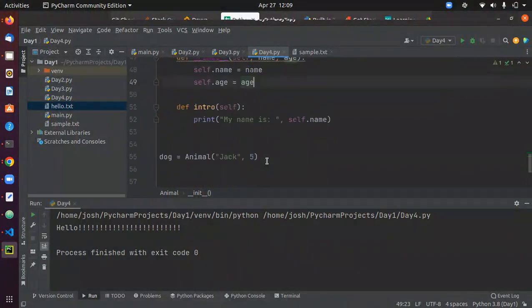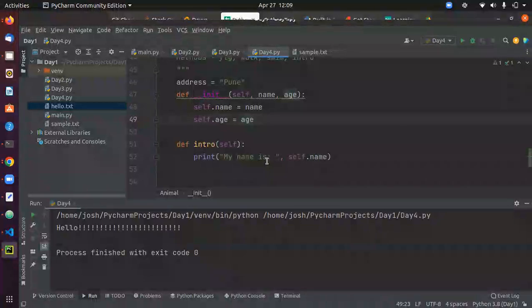Def says a function starts with that. But we are calling it a method. Right, there is a difference between functions and methods. Functions are defined outside of any class. The functions which aren't inside a class are just functions, but the functions which are inside a class are methods. There are multiple methods in a class. A class consists of attributes and methods, but only one init method.